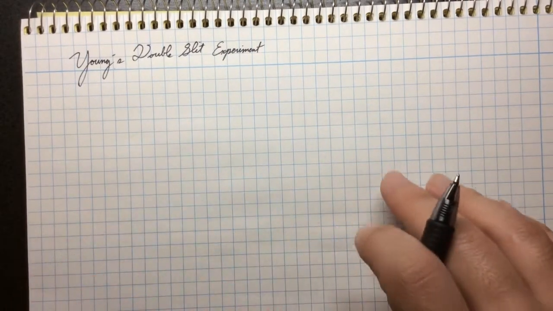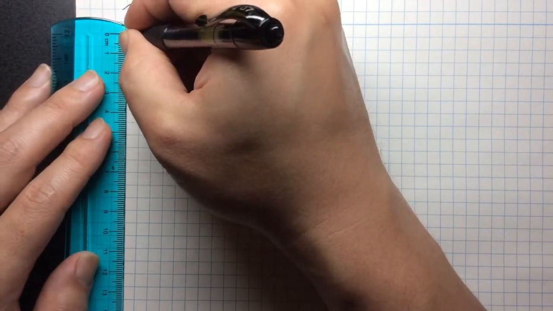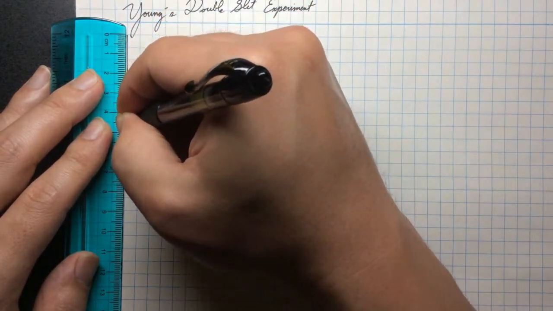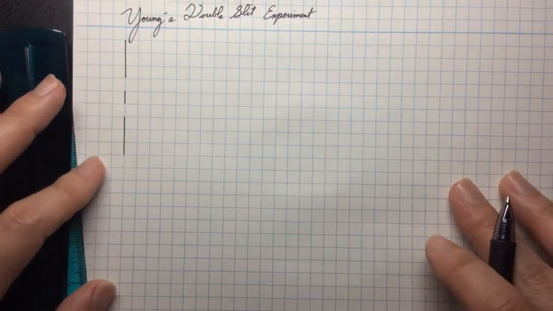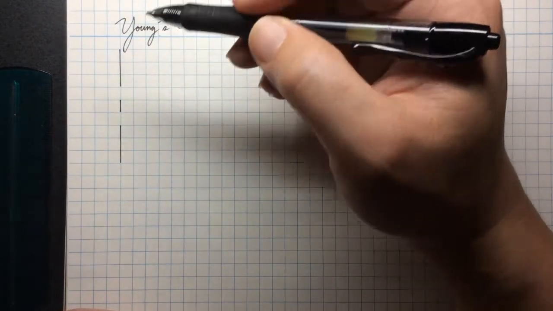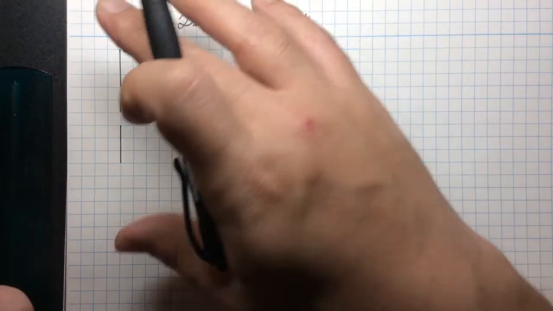And so what this is, let's just draw it out here and do a little diagram. We're going to have a gap. We're going to have another one. So we have this wall, and there's a hole here, and there's a hole over there. And so we're going to treat light like, let's say, ocean waves coming in. Pretend this is like a harbor.